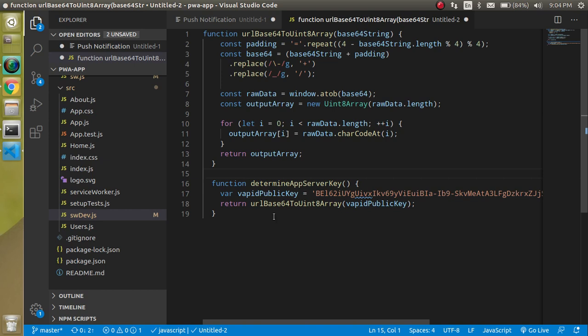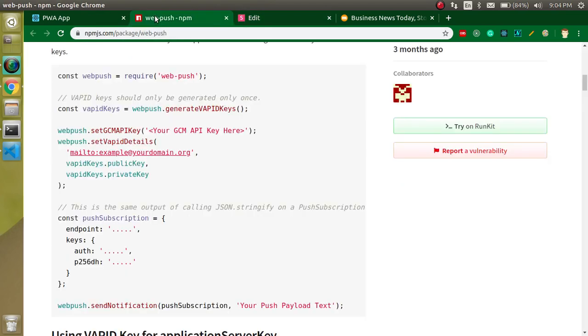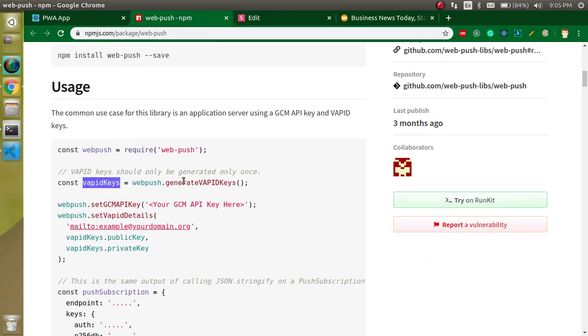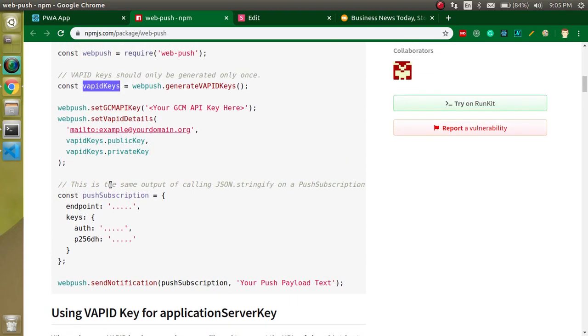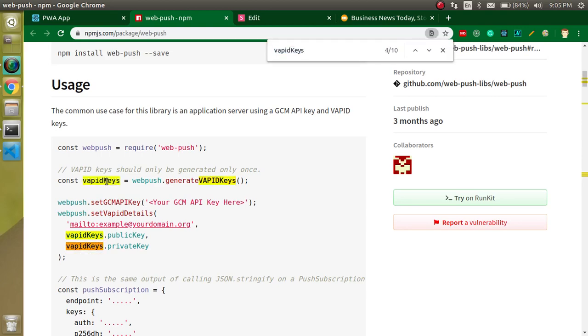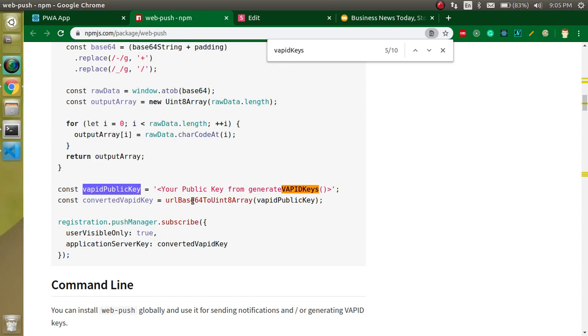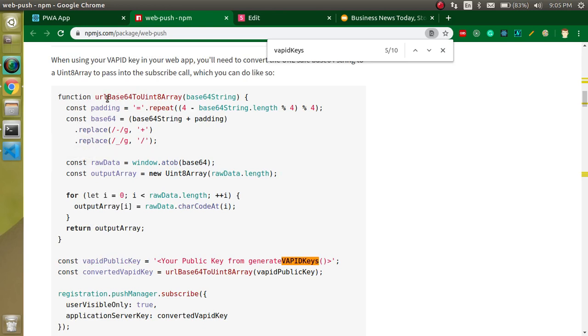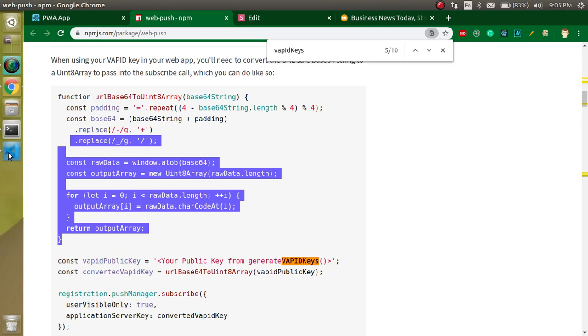After that we will send this data to the service worker, and I will show you how we can send it. I will just use this key code, but if you don't want to use this code, you can use the web-push npm package, and there you will find all kinds of things. For example, if you just want to get the vapid key, you can get it from here with web-push dot generateVAPIDKeys. It's very simple. You can simply use this key, and whenever you want to apply it to the service worker, you can send it directly here. This is the public key, this is the converted key, and this is sent to the application server key. That's a very simple example. If you want, you can use this too. Both are similar things, and you can even see that this code is also similar.